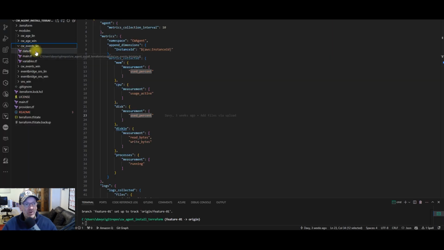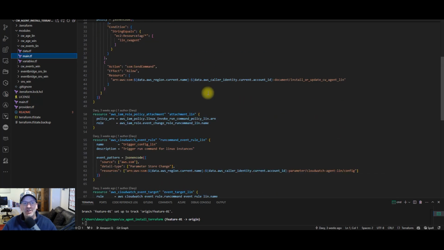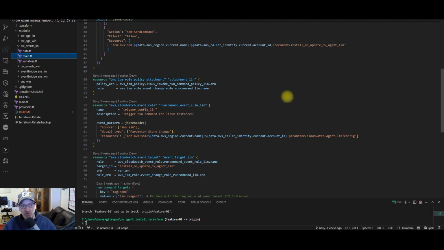Okay, so the CloudWatch events as well, folks, here. I've set this up to actually trigger the reinstallation of the CloudWatch Agent if someone goes into the Systems Manager parameter store and edits the config file. So that new config file then, if they want to add a different metric, then gets reinstalled in with the agent, folks. Okay, so you could automate this a multitude of ways. As I say, more than one way to skin a cat. There's other ways of doing this as well.